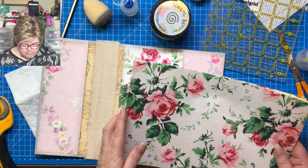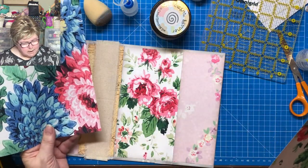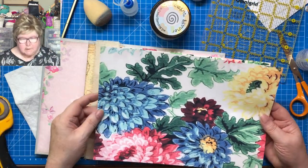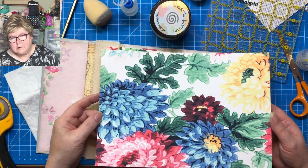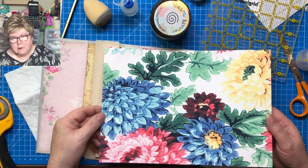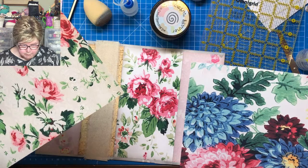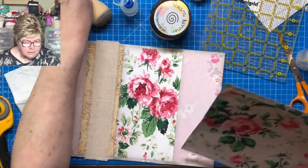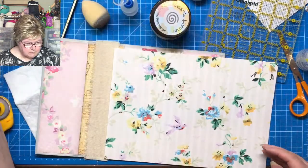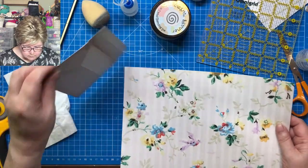So to cover my envelope, I would like... I can't help feeling that that's sort of overly extended. Does that look... Oh no, it looks all right. I thought it looked like it was pulled one way. No, I think it's okay. I don't know whether to use that. It's really quite bright. Our other choice is that one. Yeah, I'm going to use that one. That's the thing when you've got so many really gorgeous papers, isn't it?